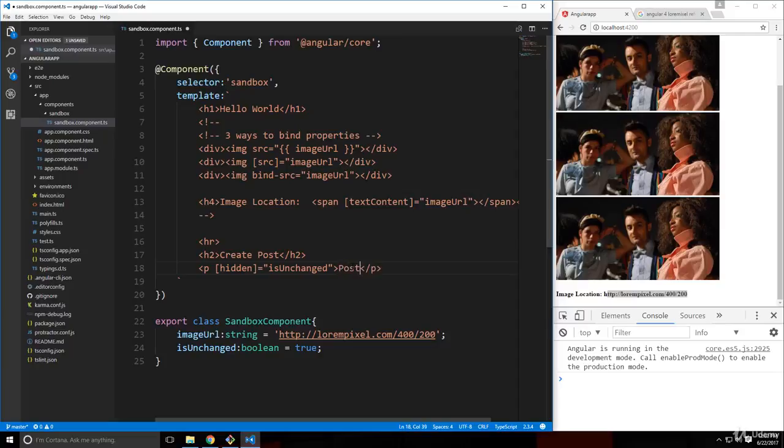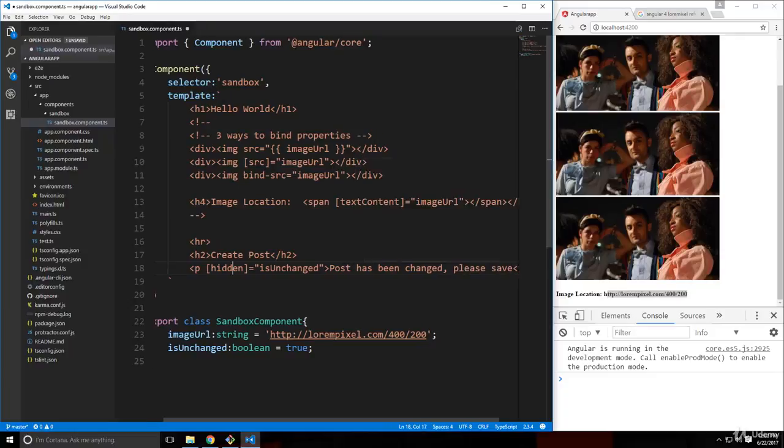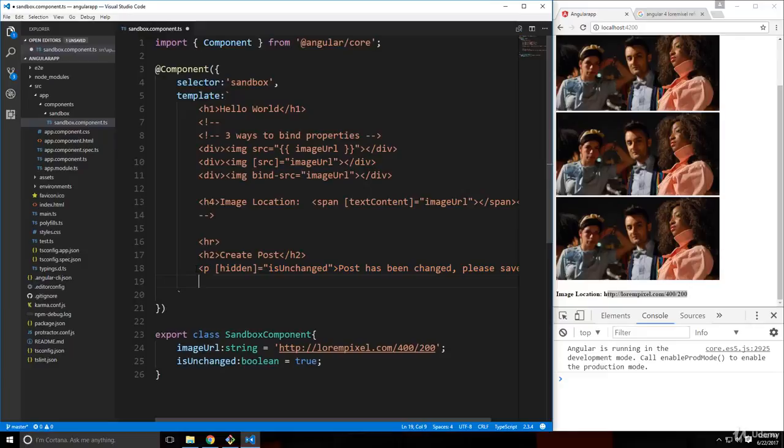We'll just say post has been changed, please save. Okay, and then in addition to that, let's put a button, and this button is going to have an attribute of disabled, and we're going to set that also to isUnchanged. Okay, and then for the text, we'll just say save.